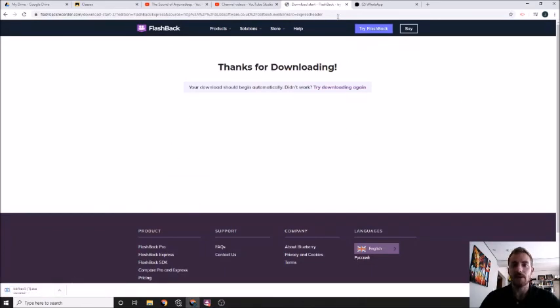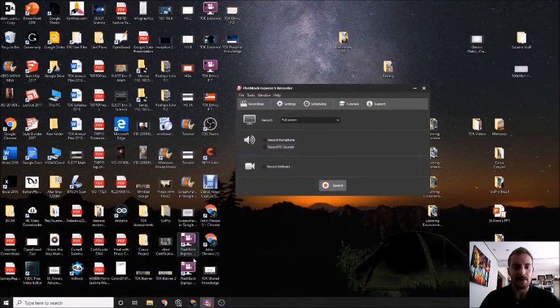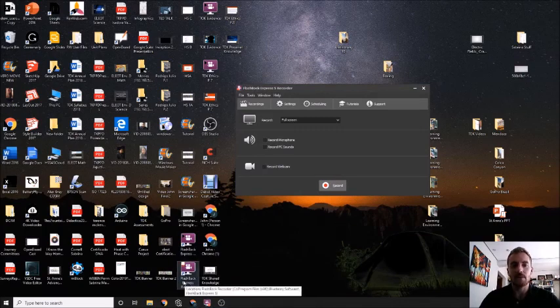Now I've already downloaded this, so once I've downloaded it, I'm going to see it somewhere on my desktop because it's going to create a shortcut. And this is the player, don't worry about that. You want to look at this one with a little red dot. That's your screen recorder. When I open this, what's very nice about this program is that I'm going to see this screen as soon as I open it, and I'm presented with all of the options that I need to record.